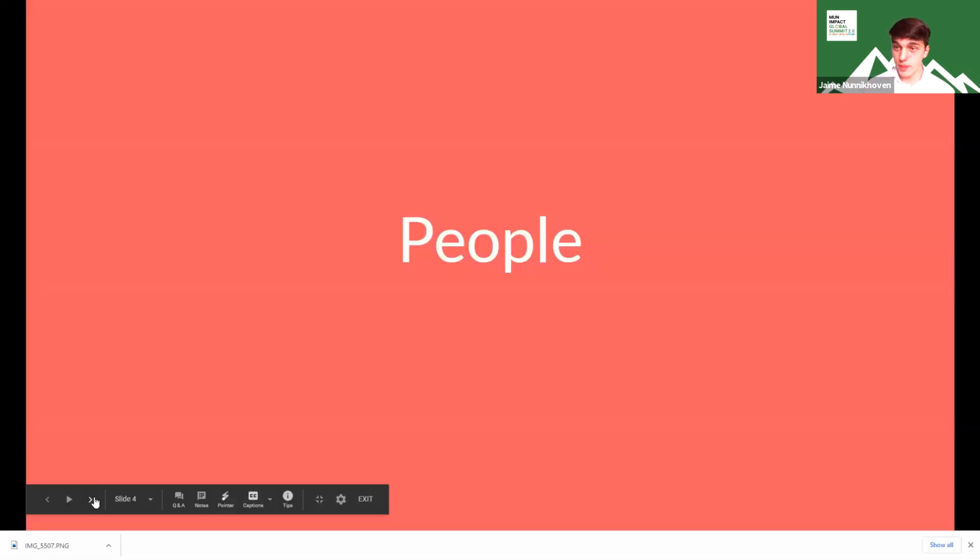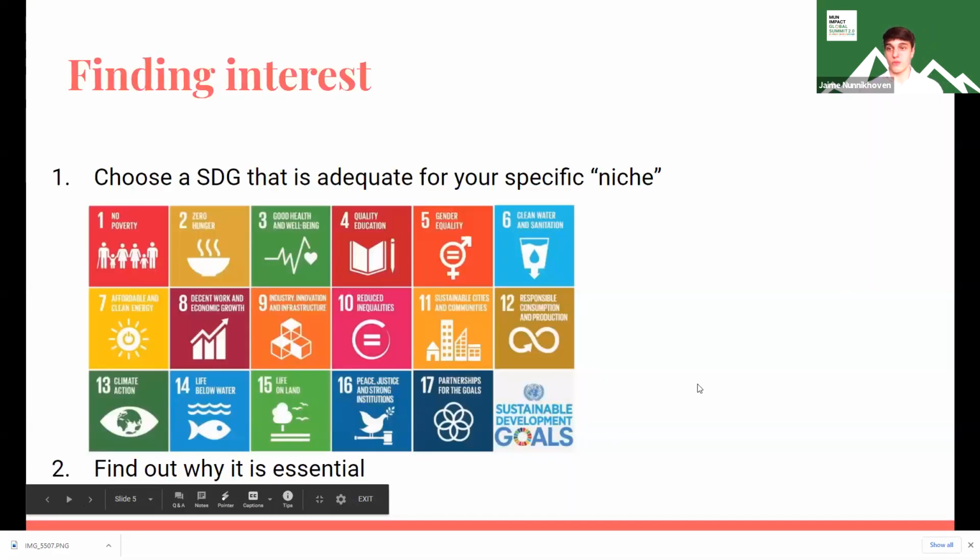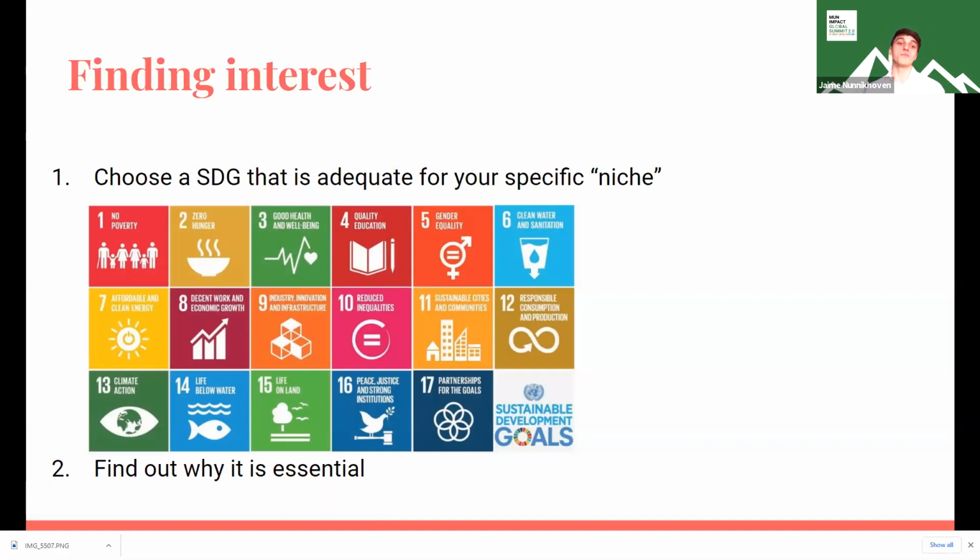So people are the biggest resource. As such, as an MUN Impact Club, your main focus is people. At the end of the day, the SDGs are working towards that, to helping people. So again, choose an SDG that is really something you can do. You can't change the world, but you can change yourself, and you can change whatever surrounds you. You can take control of that and actually work towards that.